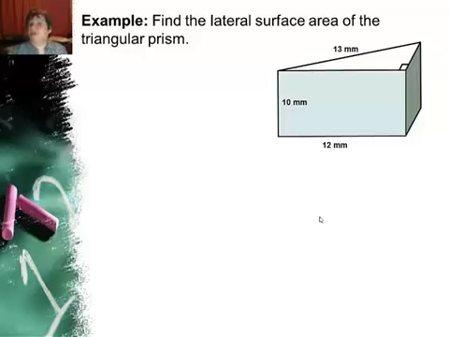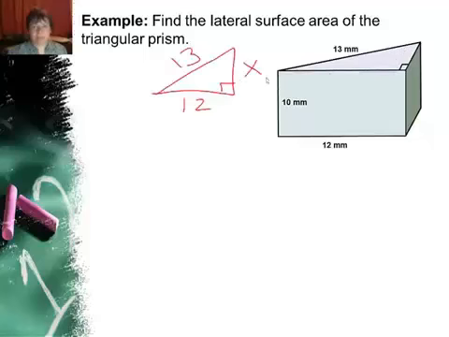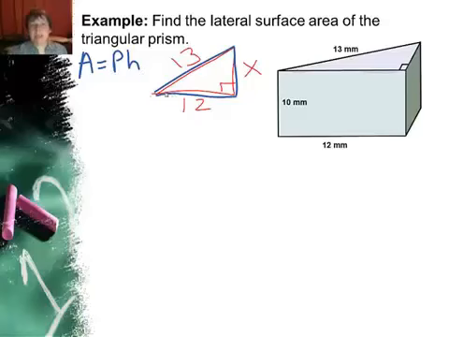In this example, I do not have a regular polygon as the base. And you can see that this is a prism because the sides are rectangles and the bases are triangles. In fact, they're right triangles. Here's the base right here. If it's a right triangle, you can see there's the 13, there's the 12, and there's a right angle, and there's x. I'm going to try to find the lateral surface area, which is this shape right here around the sides, not the triangle part. But this will come into play. So how do I find that again? Our formula is area equals perimeter times height. And the perimeter in this case is going to be this distance around this triangle.